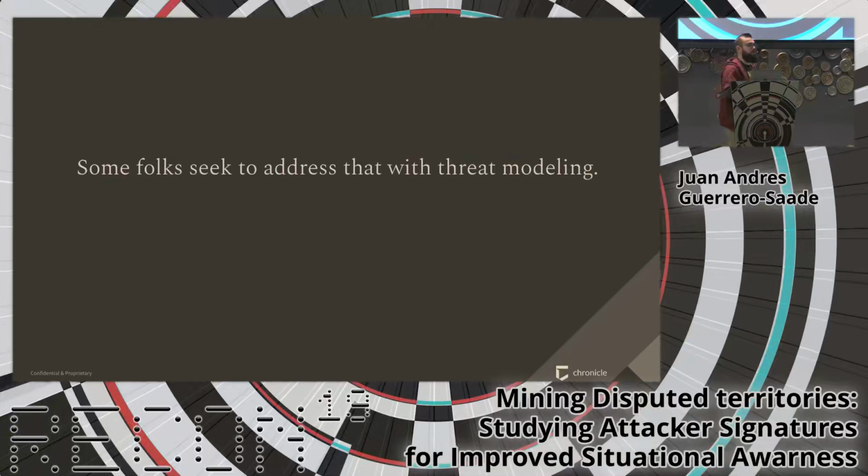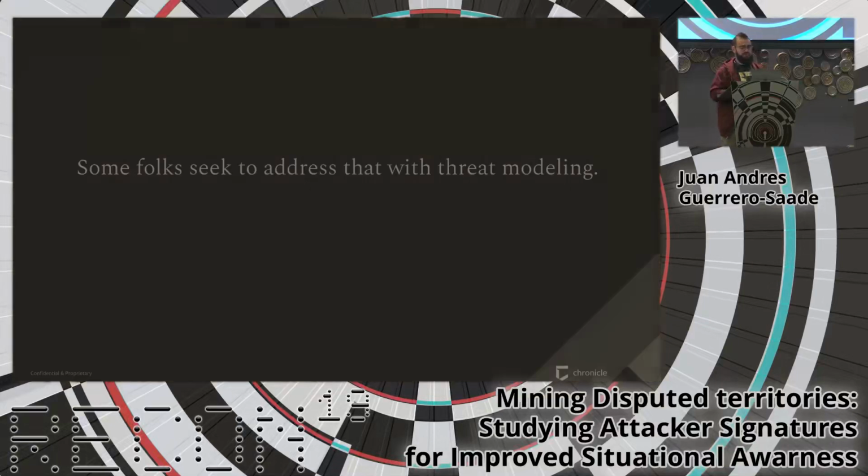You'll go into a hotel chain and they'll be like, yeah, nobody does espionage, we're just a hotel. We get criminal actors. And then it turns out that there was a government meeting in one of their hotels the week before, so one of the best espionage actors ever just so happened to be lurking in their network. Threat modeling doesn't really account for a lot of special dynamics. So I tend to dismiss it a little bit.